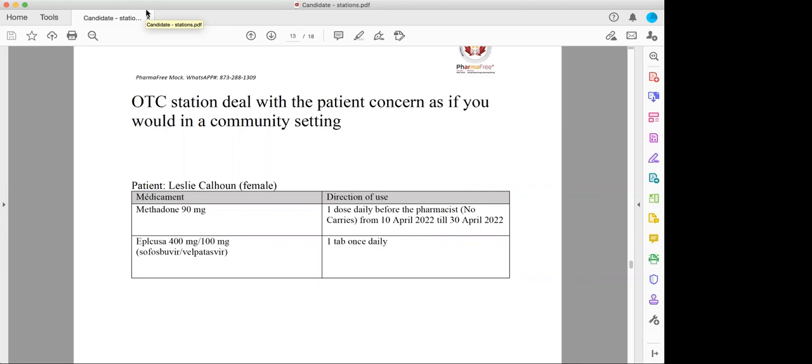So take it the same time as Epclusa. Yes, you can take it at the same time. I see here that it does not affect it. It can be taken as long as it's the 20 milligrams omeprazole. And yes, you can take it with your Epclusa, and your Epclusa should also be administered with food so that it reduces the symptoms of heartburn that you're also experiencing. And is it okay if I follow up with you in the next 2 to 3 days to know how you're doing after you have started this medication?